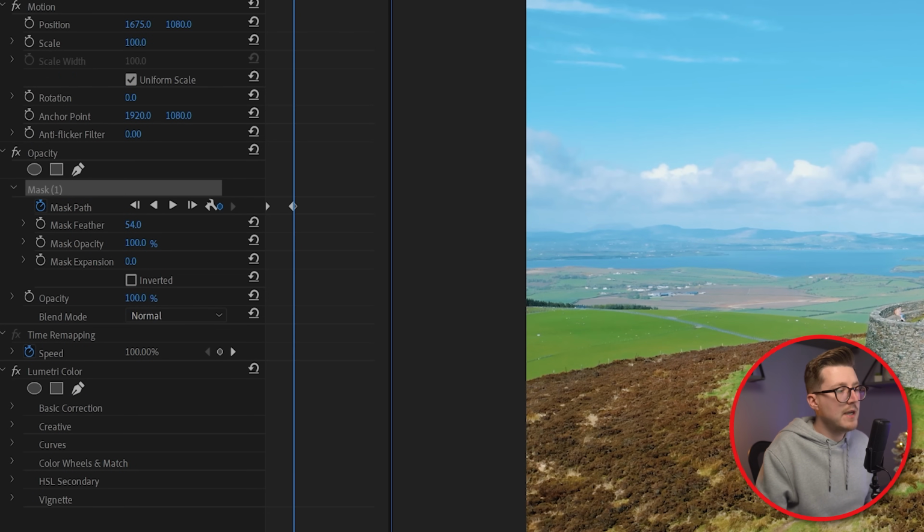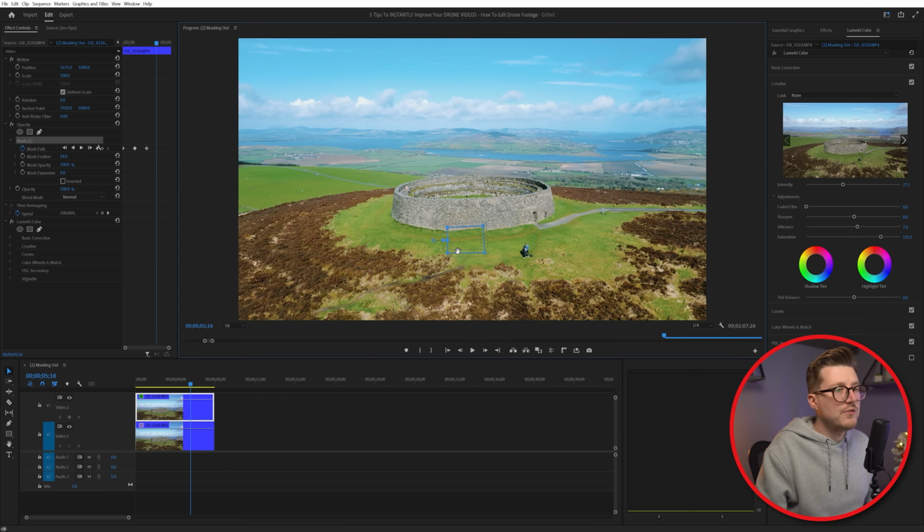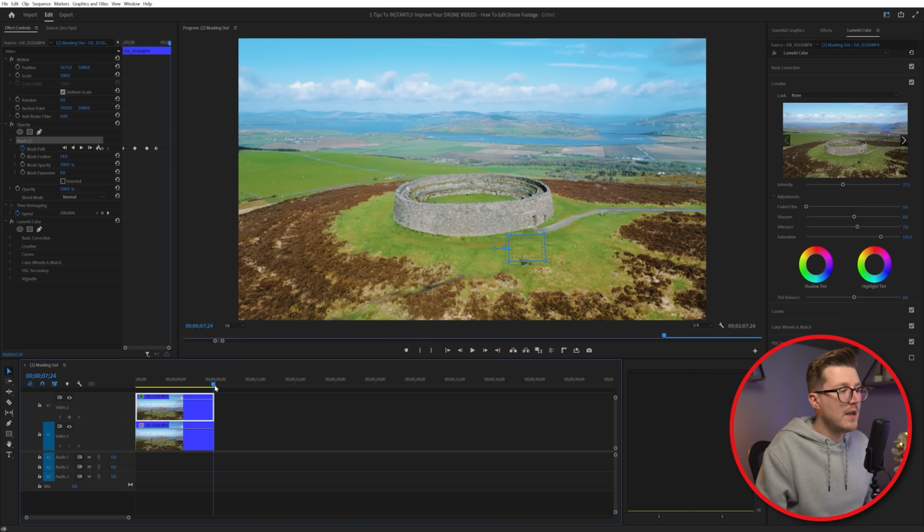up here in our timeline. So again, we'll go forward a few seconds, I'll move the mask out of the way and I'll put it back just to make sure that it's directly over the top of them. I'll go forward a few more seconds, bring it back, make sure it's centered over the top of them. And then I'll go to the end of the video and again, I'll just make sure that it's centered over the top. And you'll see all these keyframes have been added to our timeline.